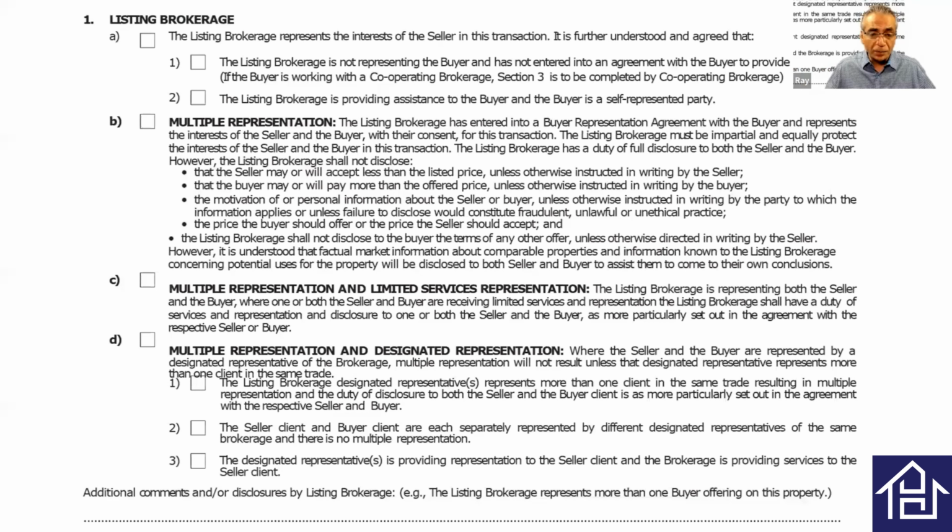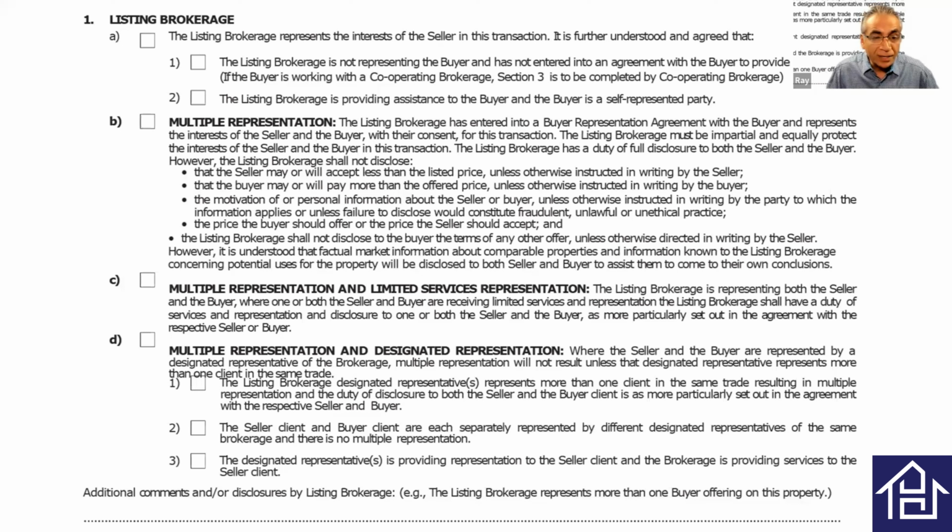That's basically two salespeople from the same brokerage representing two clients. And those two clients, either they're a buyer and seller on the same transaction, or both of them are putting an offer on the same property. So regardless of the situation, if two people are involved in the same transaction, even though the salespeople are from the same brokerage, it's not going to be a multiple representation because all of those relationships are designated representation.